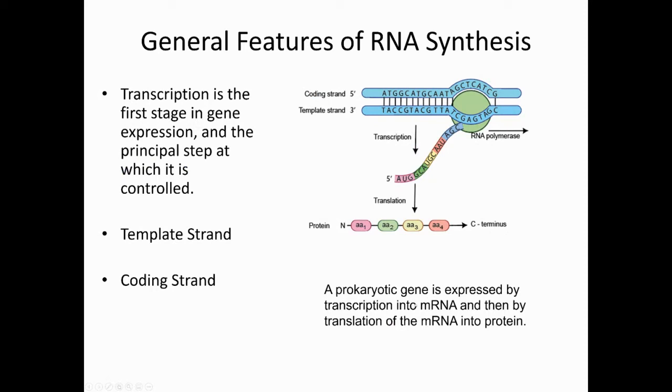And then from the video we learned that during transcription, they only use one strand as a template to synthesize RNA. So that gives us these two strands of DNA. One is called the coding strand, the other is called the template strand. During transcription, they use the template strand to synthesize the messenger RNA, and the messenger RNA will be exactly the same as the coding strand, except the T has been replaced by U.